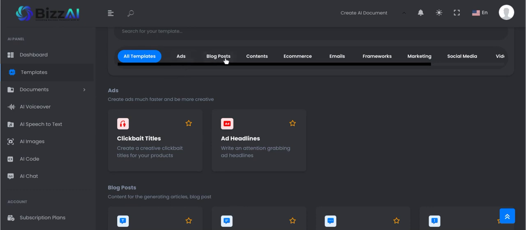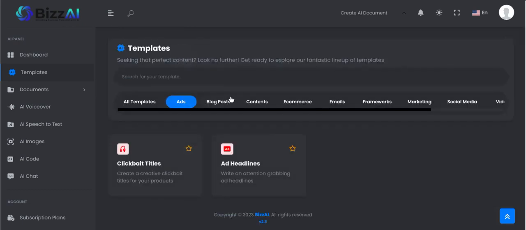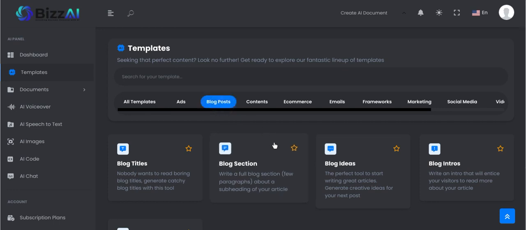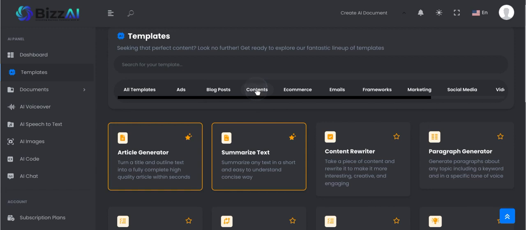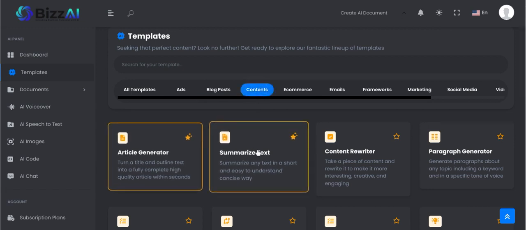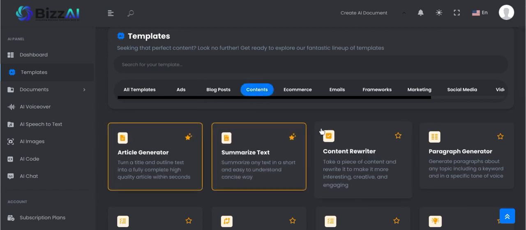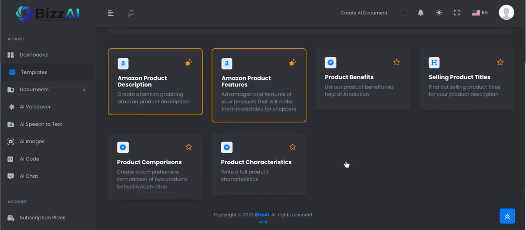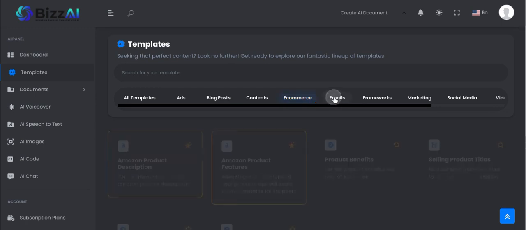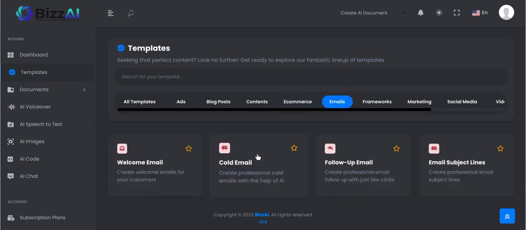You have them grouped by categories: ads, blog content, other types of content such as articles, text summaries, in short, a lot of options. Also, templates dedicated more to e-commerce, such as product description, product benefits, and so on. Here you also have email templates to send to a customer, to follow up, a welcome email, etc.